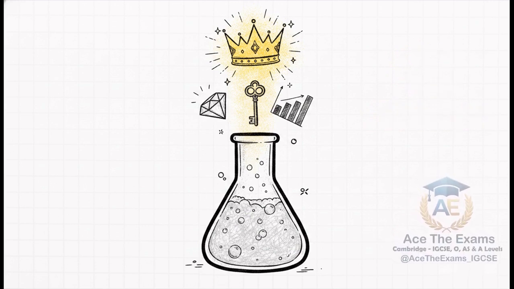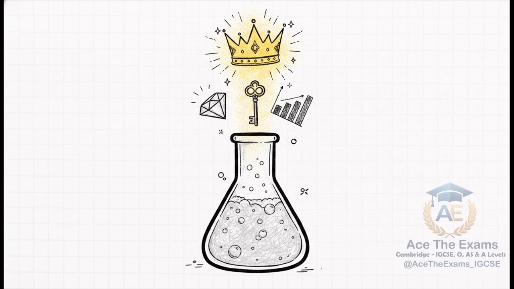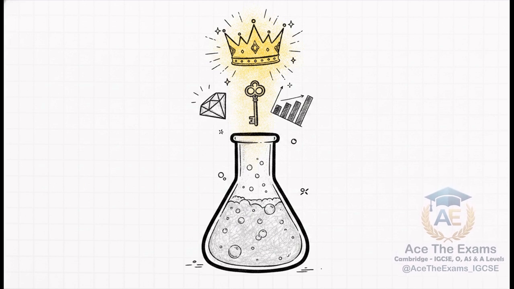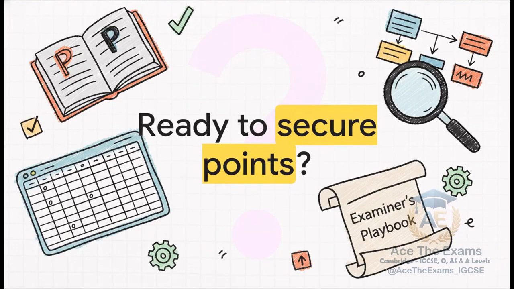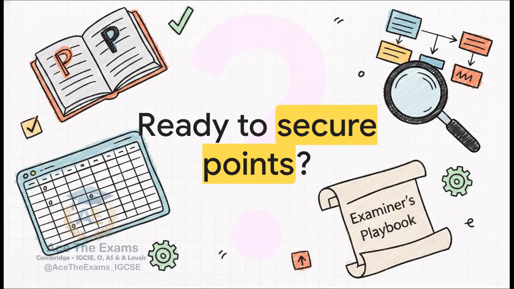Combine this systematic approach with rigorous discipline practice on past papers, and those Section 8.1 functions will absolutely become your strongest asset in the exam room. Which leaves us with one final, very important thought. Are you ready to apply this method mark strategy to your next past paper and secure every single point?